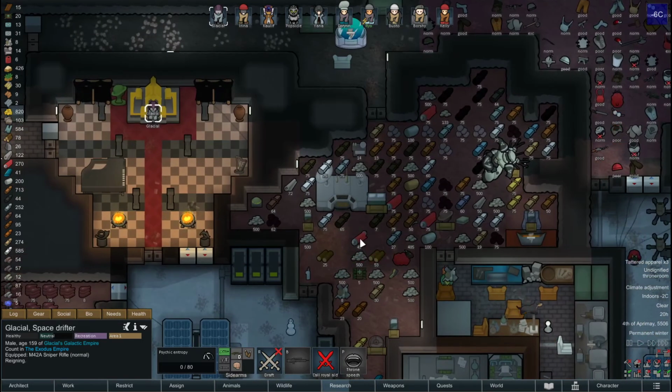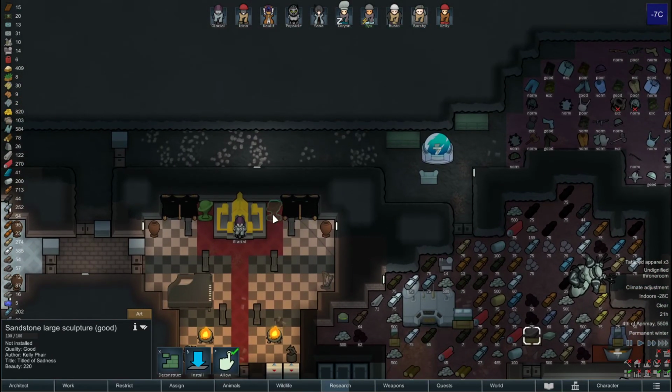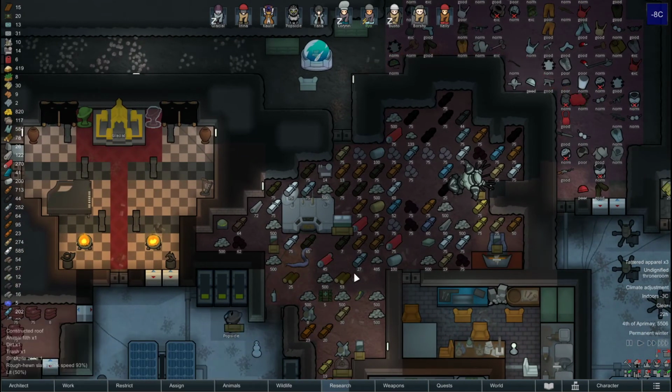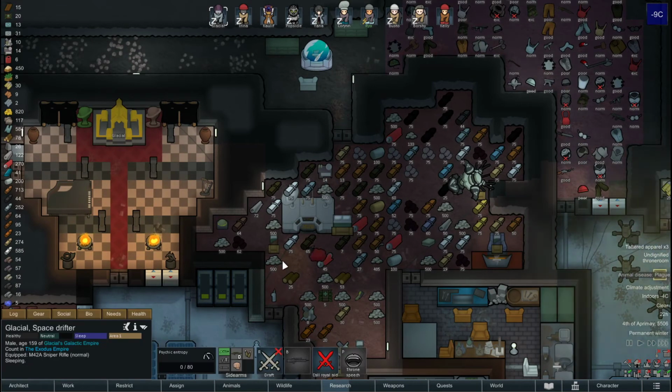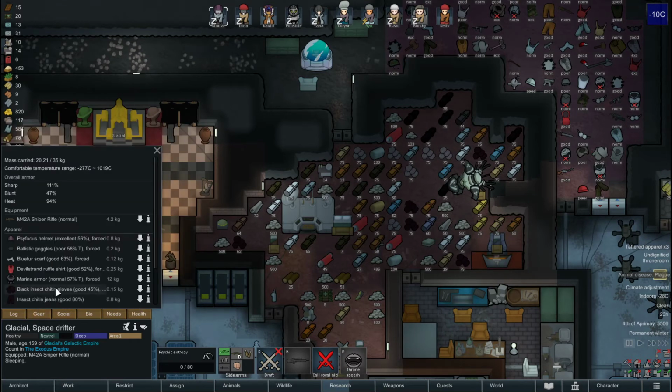Alright. Let's try and find that art. There's some art. Yeah, that's nice. I like the planets on either side. That kind of makes sense. Galactic Empire and all. Animal disease plague. Count quality apparel, normal or better. Okay, we need piano, we need impressiveness.